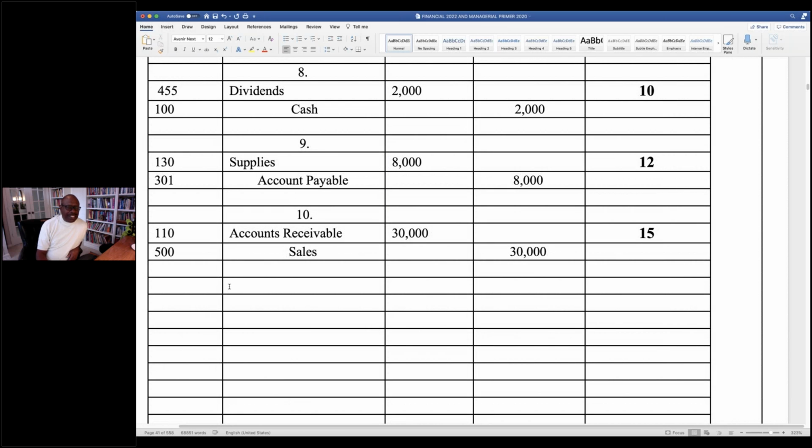Would it be the supplies expense? We're going to debit supplies expense. Thank you, Amber. Do you need the number for it? Should be 3,000. Okay. What we're going to credit, and then we get to the amount. We don't worry about the number right now. What we're going to credit? Supplies. We're going to credit supplies because they're gone.